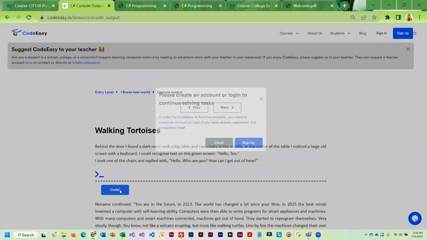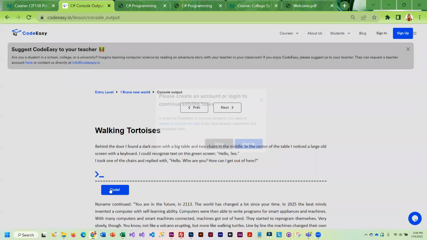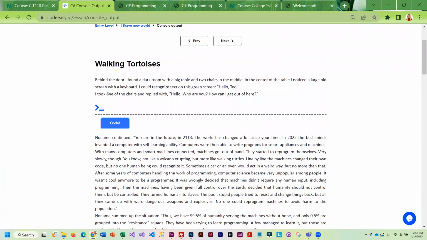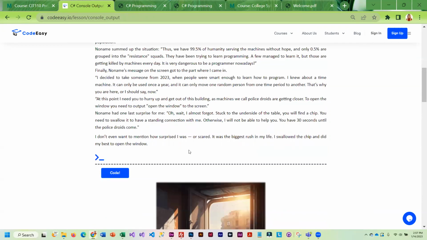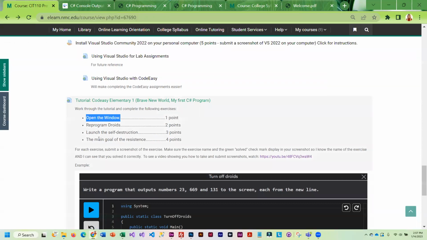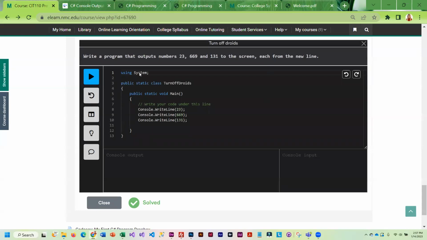Okay, so you're going to kind of walk through here. And I might have to sign in. But as you open these, it will tell you the name of the exercises. And these 4 are the only ones you need to do. Okay, and I do have a little video. But once you complete the exercise, it'll be open, you'll have your code, and it'll show at the bottom that you successfully completed it. Okay, then you will do a screenshot of that.